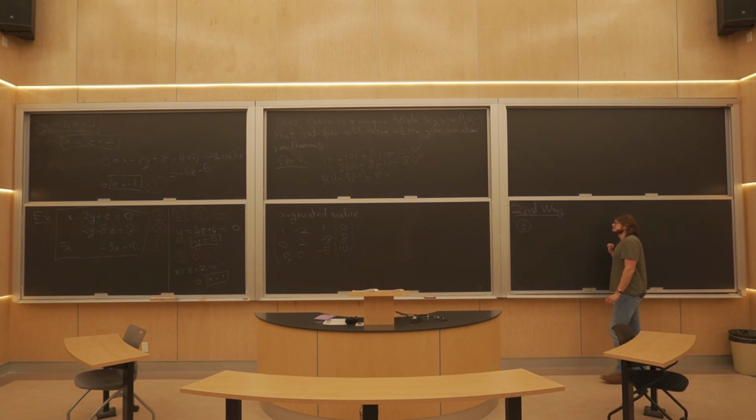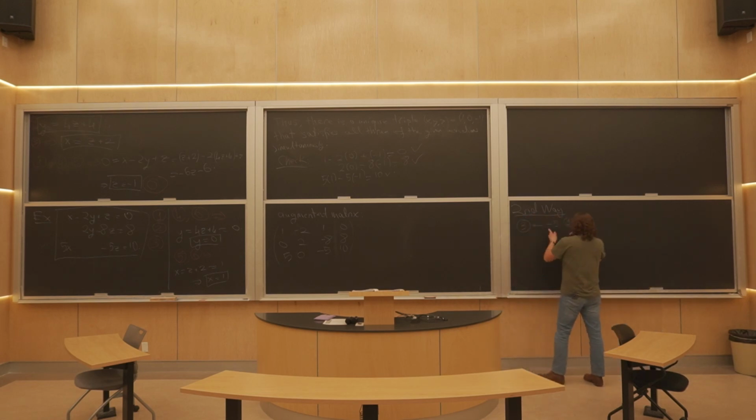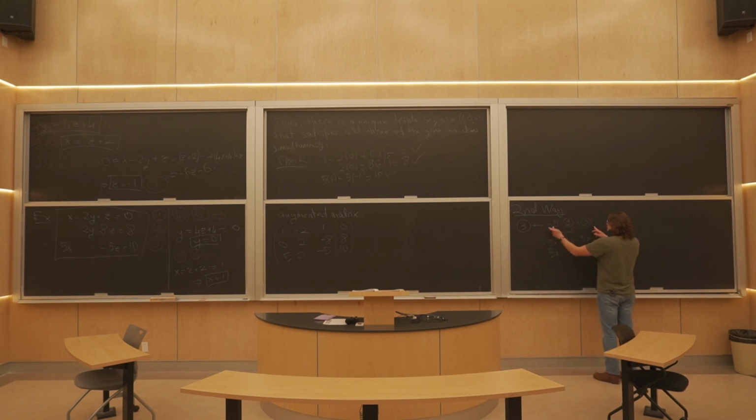Replace the third equation by minus 5 times the first equation plus the third equation. Okay? So what is this? Let's compute this. This is minus 5x plus 10y minus 5z equals 0. And this we know to be 5x minus 5z equals 10, so that now, you see, the x's are gone. I have 10y and then minus 10z here, and I have 10 here.